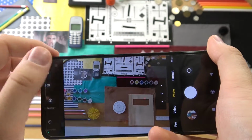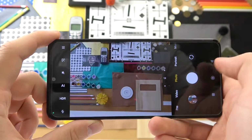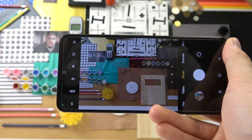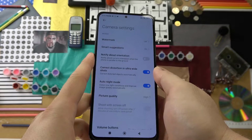Right now we can simply move to the settings, where we can enable shutter delay between 3, 5 and 10 seconds. When you select the 3 seconds, as you can see, that's the countdown, and after this time the photo was taken. The next tip will be about the settings.